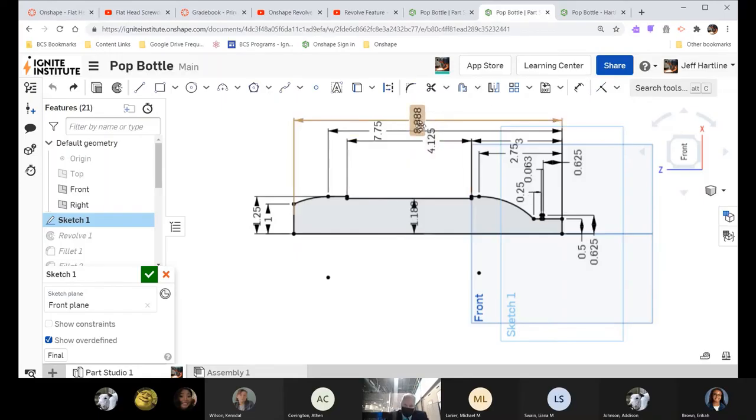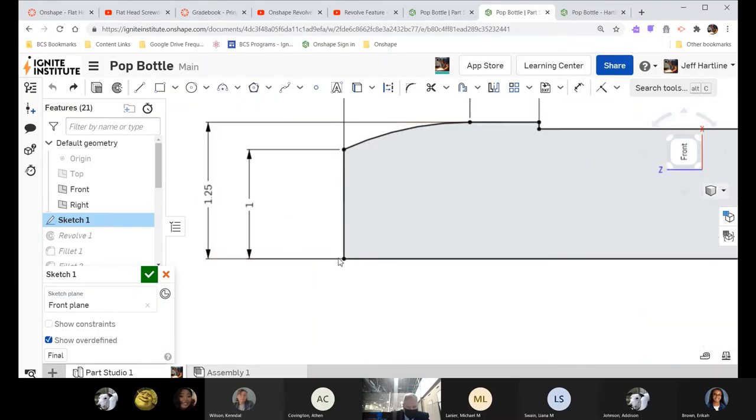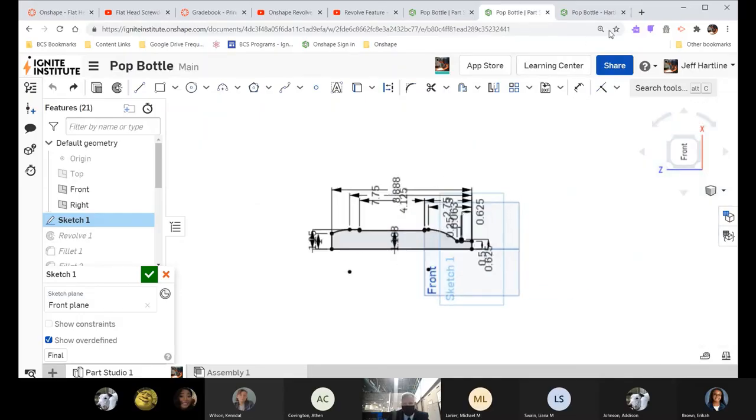And if you look, this number is 8.888. Makes you go, is that a coincidence? I don't know. But we're going to use that point, that 8.888. We're going to use that number. We're going to draw this line that represents the center line of the bottle. This is really just a rotation line, an axis of rotation. But we're going to draw it in there. Okay, and then we're going to draw this line vertically here. So we can see 8.888 from right to left, and then just 1 inch straight up. Okay, let's go do that part.